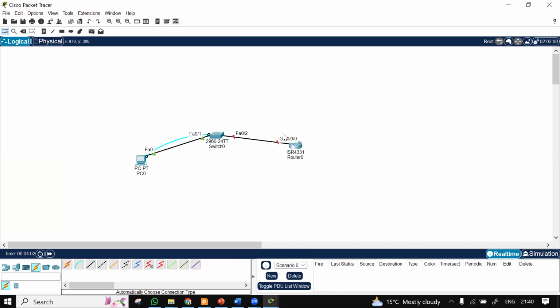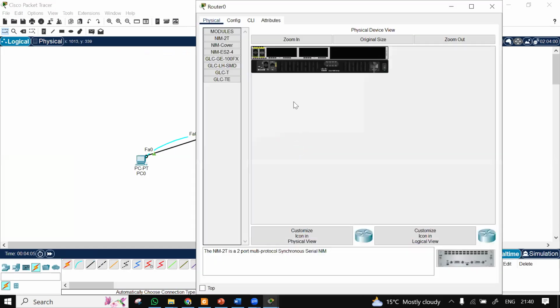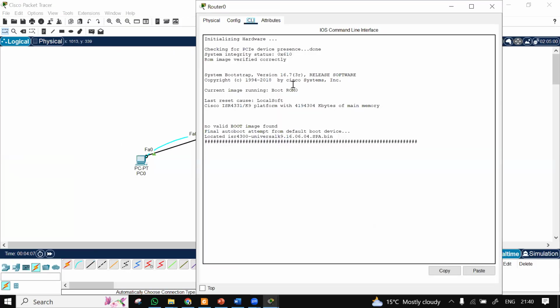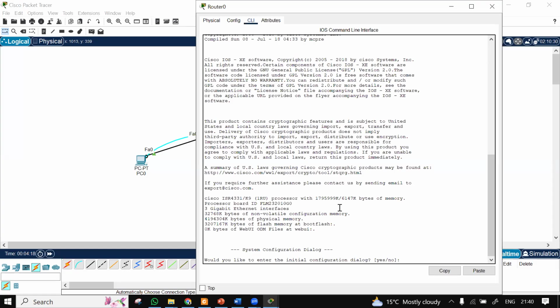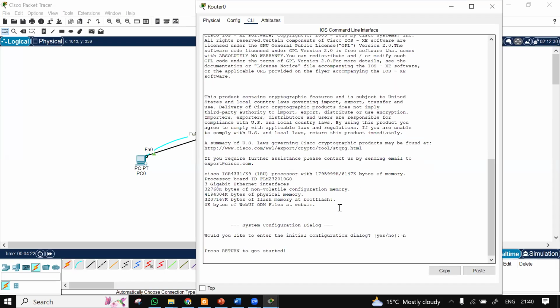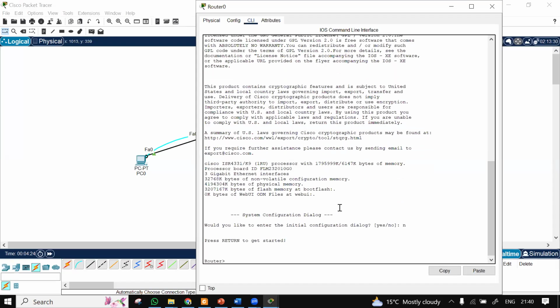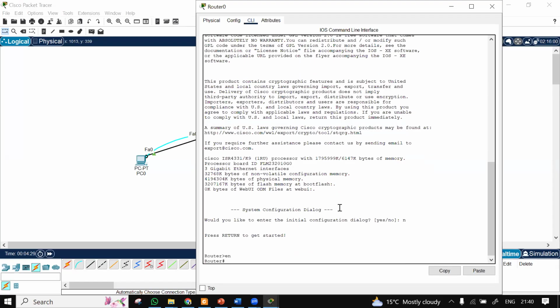With our router, let's have the interface. Whilst we're there, the boot process, which you are seeing on the screen, is the boot process taking place on our device. Take note of that. Drag the router onto the screen next time.